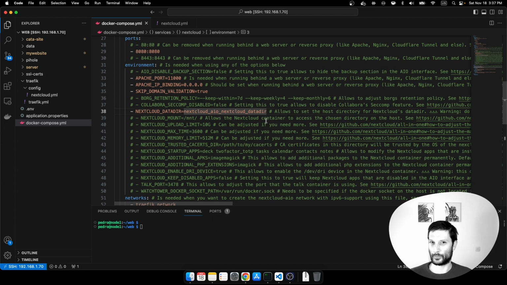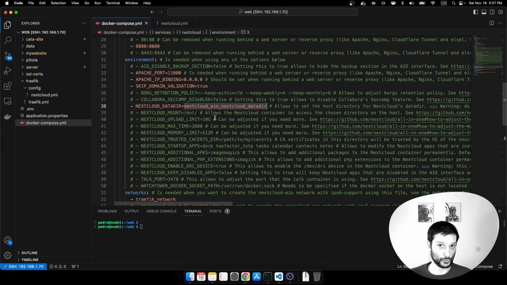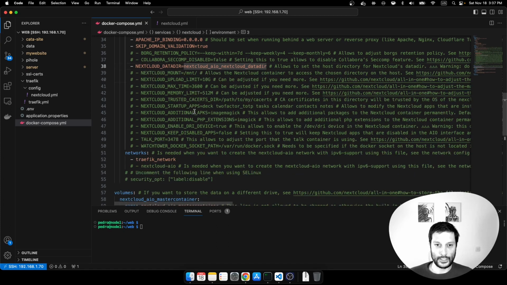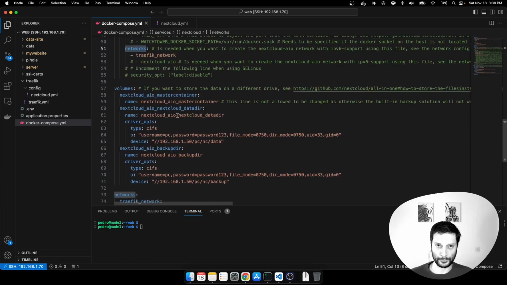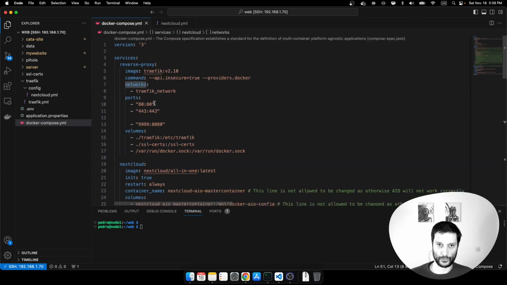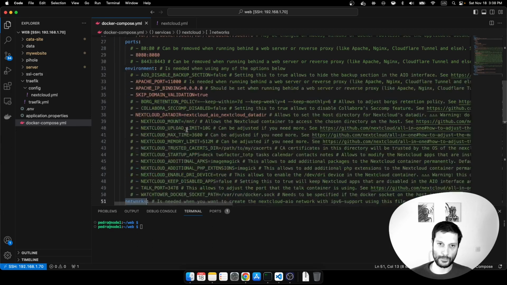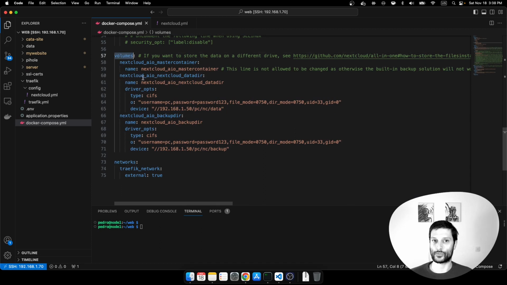And so basically this will be really nice because we will be connected to our network, to our NAS. And then backups should be only at the NAS level, and I don't need to worry about it, because my data will always be on my NAS and my NAS will be backed up, so then I'm good. And so the networks also need to be the same. So this is the Traefik network which I created, and this Nextcloud and this reverse proxy need to be on the same one. And then we have volumes, which are the important part.